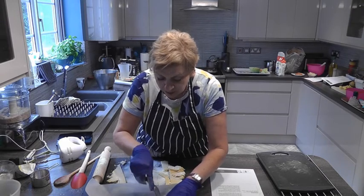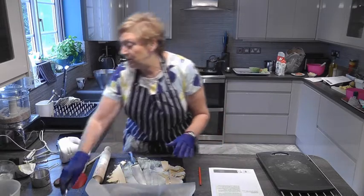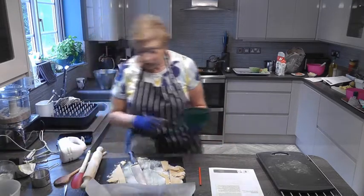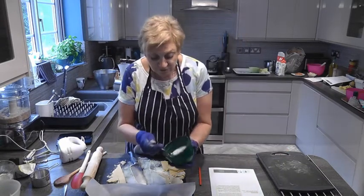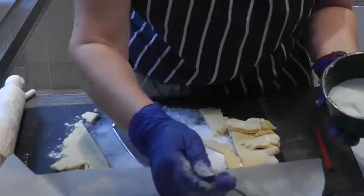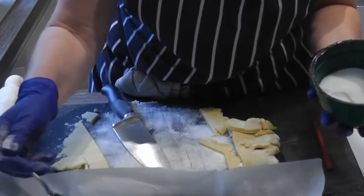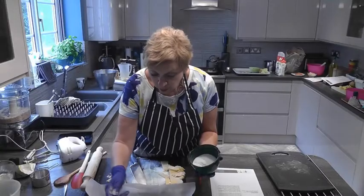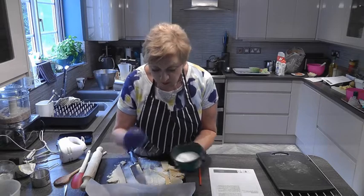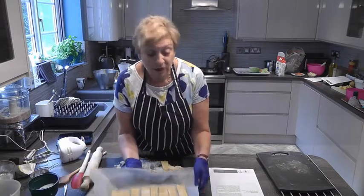And if you've got a little bit of caster sugar left, I'm going to take a little teaspoon and I'm going to take a tiny bit and just very, very carefully, you can see, put a little bit on all of them. Don't want it too sweet. And there's your shortbread fingers ready to go in the oven.